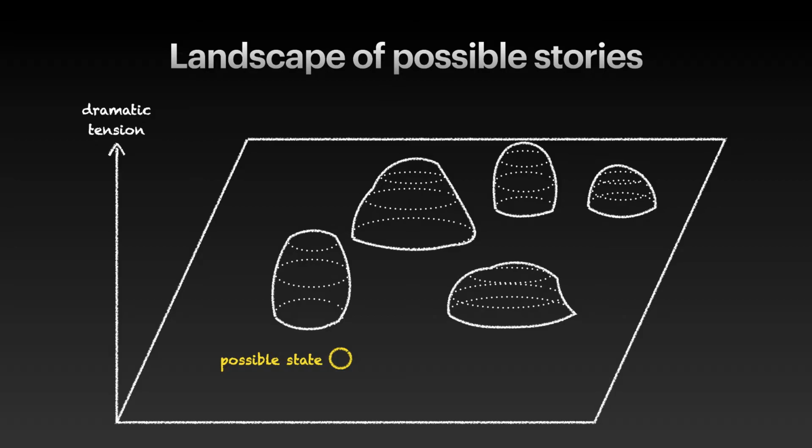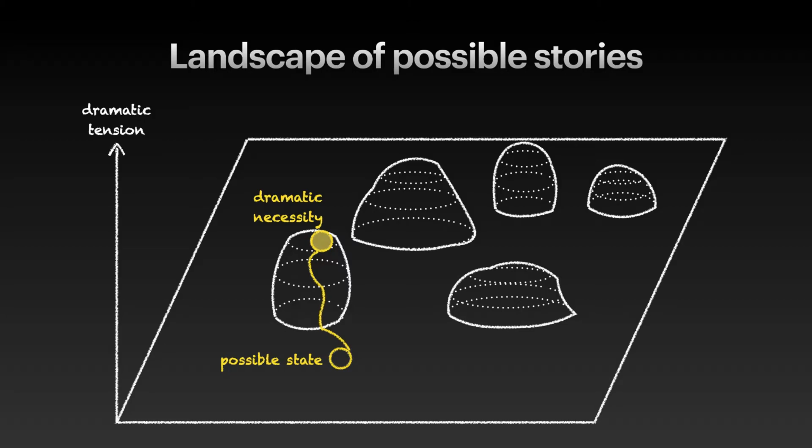The interactor's movement through the states forms a path. The path could lead the interactor up to a mountain of heightened dramatic tension until at the peak they reach the dramatic necessity. This idea is similar to Laurel's flying wedge of possibilities or Freitag's dramatic arc, which we have seen earlier.